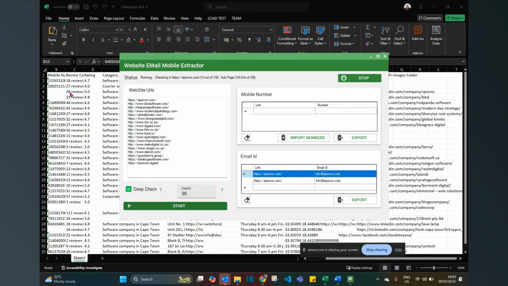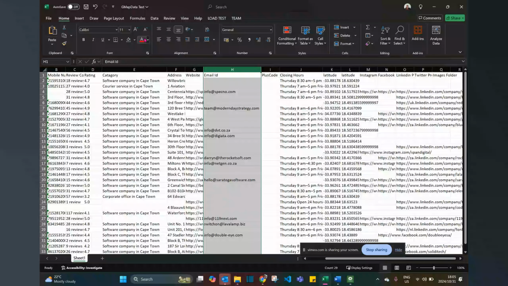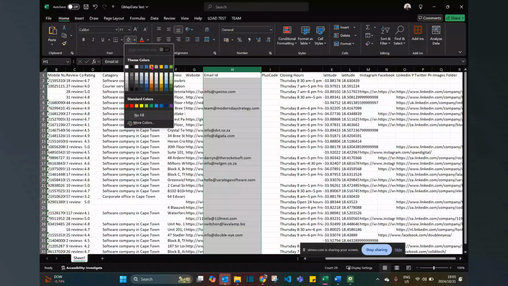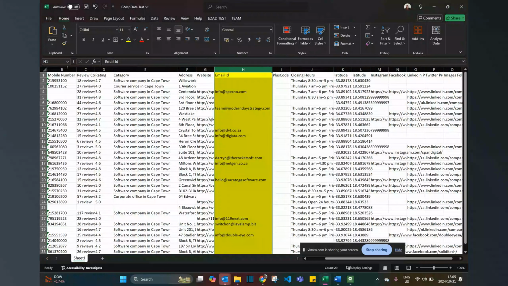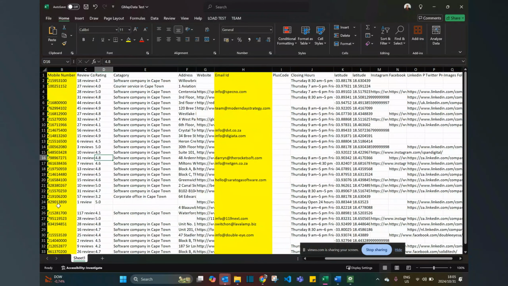Okay. But now let's go back and look at the big sheet of data that we extracted off Google. Now we have the telephone numbers, we have the email addresses, all of this contact information, as you can see here, is email ID. So if the companies gave their email addresses, here we have it. That's great. And we have what should be their mobile numbers, but like I said, we can't control if they enter a landline number there, and we can't control whether or not they've entered the +27. We have to manually clean that up. So I hope you have great Excel skills.